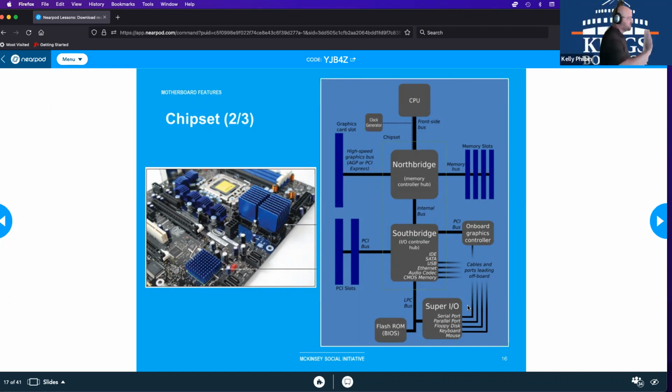So all of that goes through the south bridge and then goes through the north bridge and then onto the CPU. So they have a longer distance and more checkpoints to travel through versus north bridge, which has that direct connection to the CPU itself. I do encourage you to get a screenshot of this particular graphic. It is helpful in just kind of remembering how all this stuff fits together.